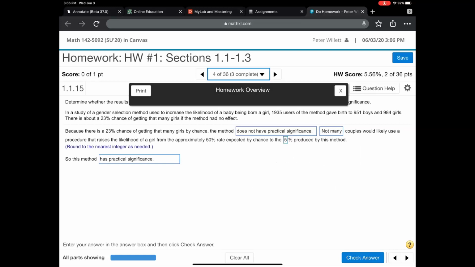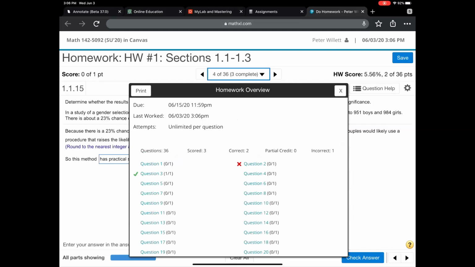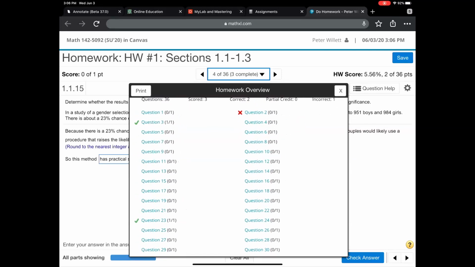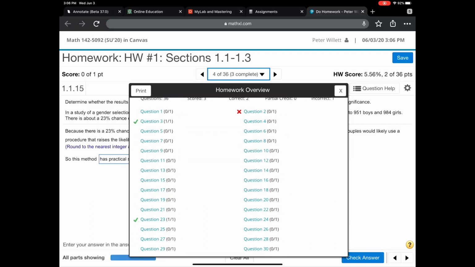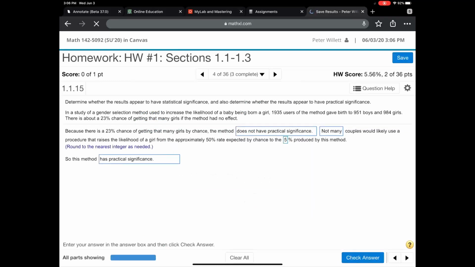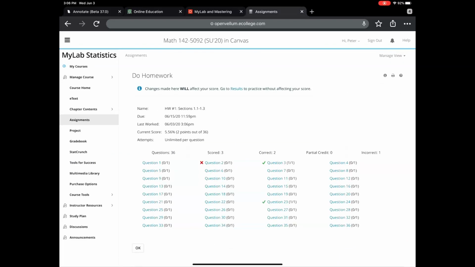So the basic idea here is that as you're doing a homework, you can navigate around and skip over the problems, do them in any order you want. As you're doing them, you'll get little green check marks, and you'll get points for doing those problems correctly. And the ones that you missed will get red X's, and you can go back and work on those as you work along on the assignment. And this can be done over several days. The whole thing just needs to be completed by the due date.